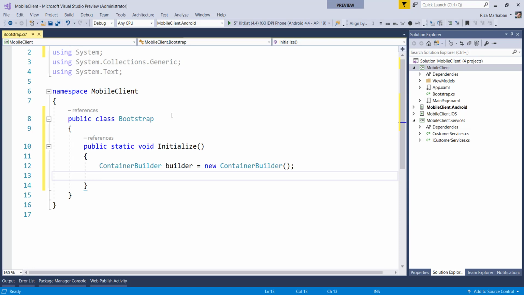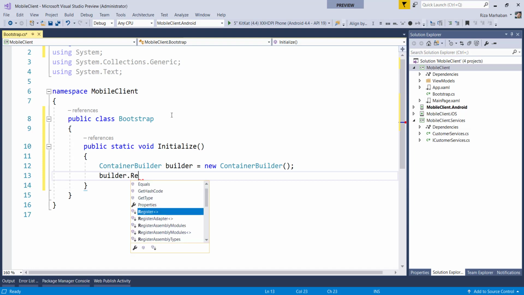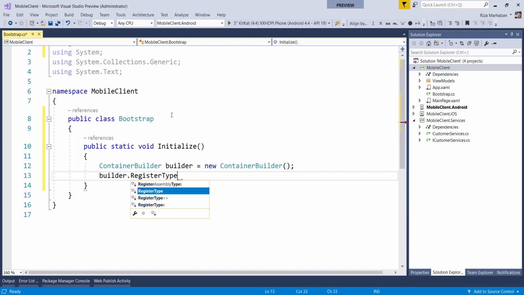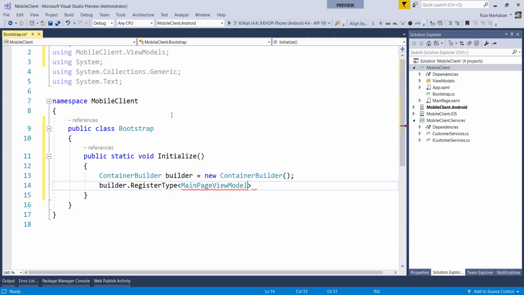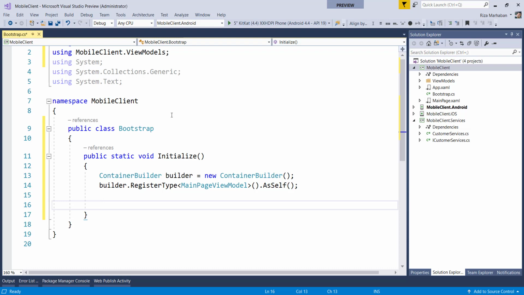So using the service locator, what we need to do is, and I'm going to say it as self. Okay, that's enough actually.